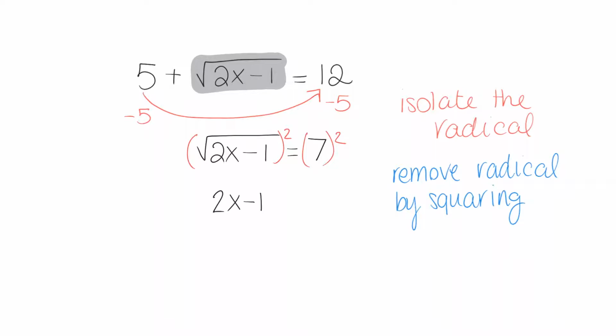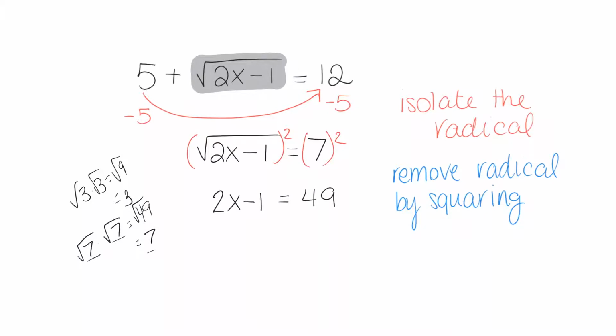That's like saying, if you take the square root of 3 times the square root of 3, let me write that down. The answer is the square root of 9, which is 3. The square root of 7 times the square root of 7 is the square root of 49, which is 7. So do you see the pattern? When you square a radical, all that's left is the radicand. So if I apply that here, then the square must be 2x minus 1. When I square 7, I get 49.